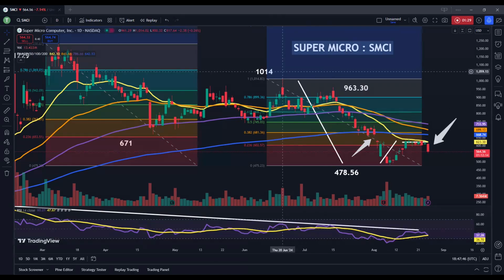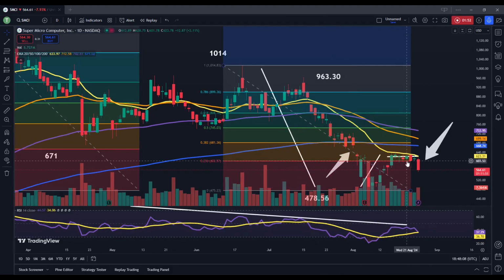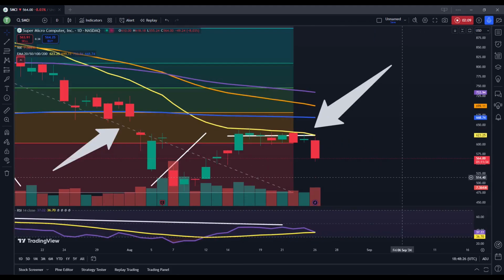Essentially, what I'm looking at here is the price high, which was established during the June 20 trading session, and then extending this price movement into the downside direction all the way to the 478.56 price lows, which formed during the August 8 trading session. If we're using this as our current trend movement, our most influential trend wave here, what we can see is that we did slightly see a break above the 23.6% Fibonacci retracement zone, which came in just above the 602.50 mark. However, share prices were really starting to flatline as they moved into this 20-day exponential moving average, which is the yellow line on the price chart here.